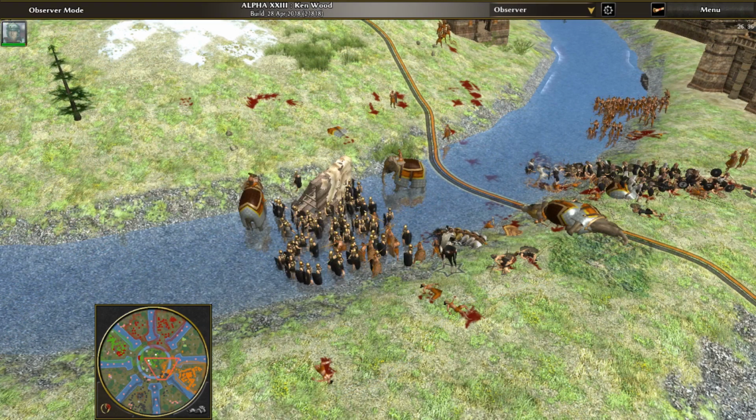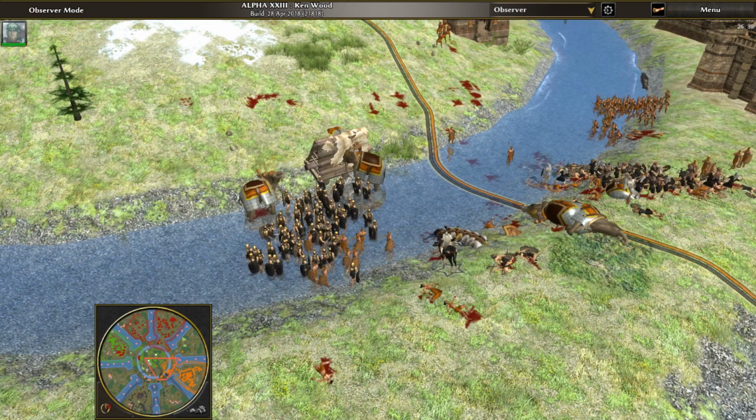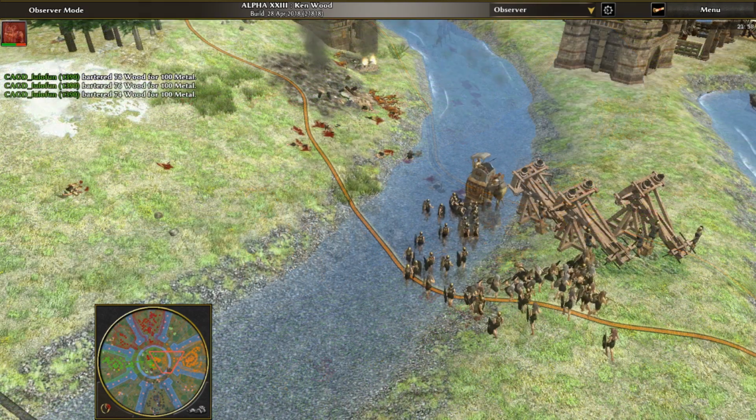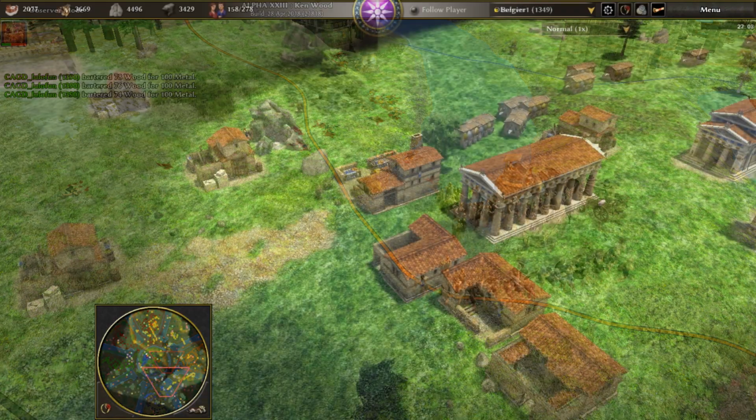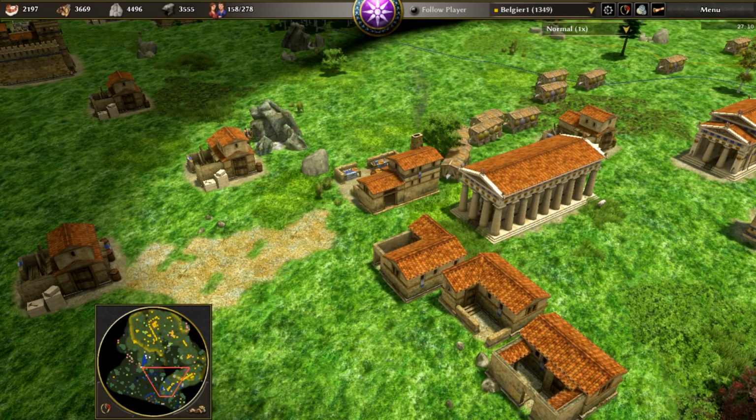Now an elephant can actually take out a ram or a catapult in about 2 hits. So if you have elephants, then leaving a couple by your civic centre means that you can defend against those sneaky ram attacks that sometimes people use.